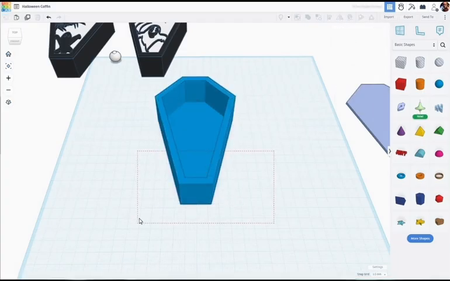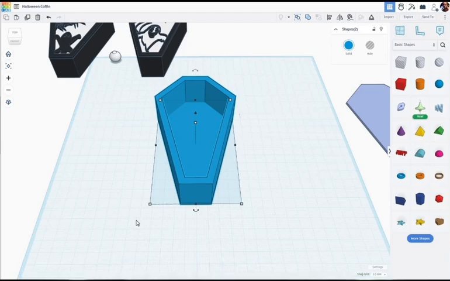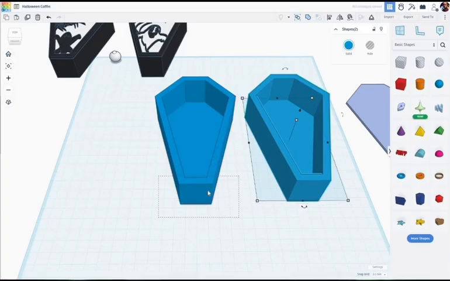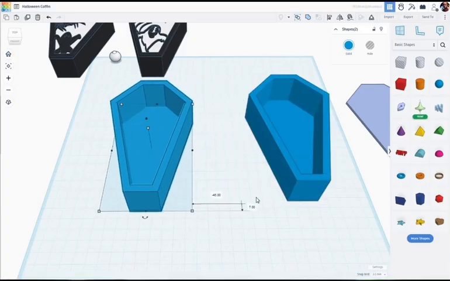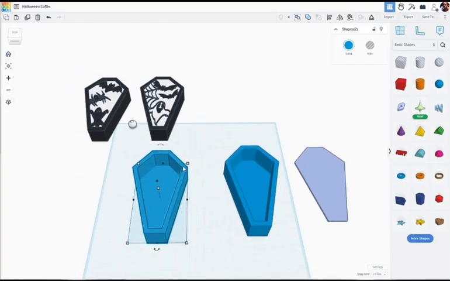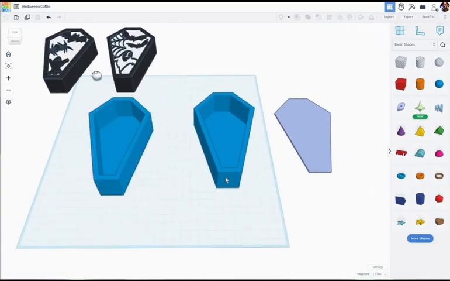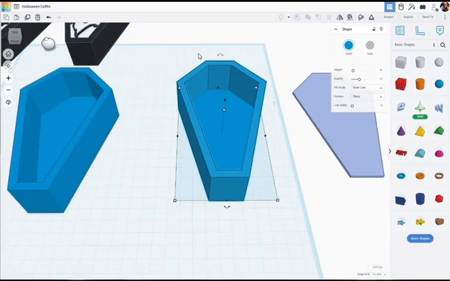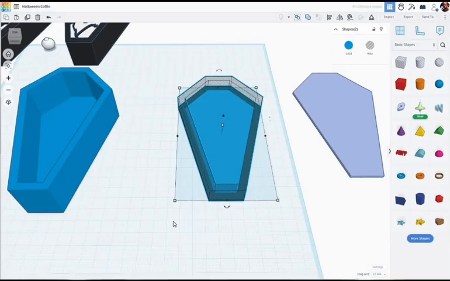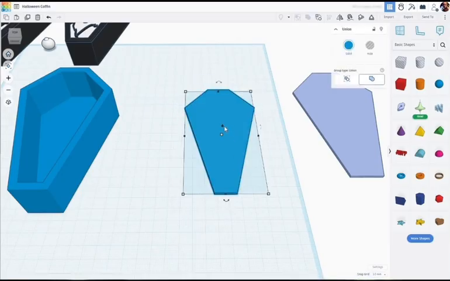Okay. Now while I have this, I'm going to do another duplicate on here. Control-D. I'm going to drag this over here. These two I'm going to drag over here. Now on this one over here, we're going to make the smaller piece that will become this white part that we see up here. I'm going to zoom in here. So on this part of it, this inner line part of it, I'm going to change that to a hole shape. We can go ahead and bring this down here. I'm going to select the two of those, and I'm going to hit Control-G to union group them. So now we have this smaller part.